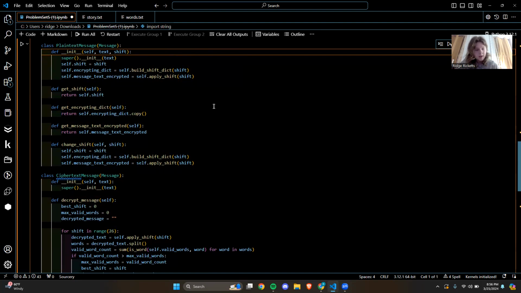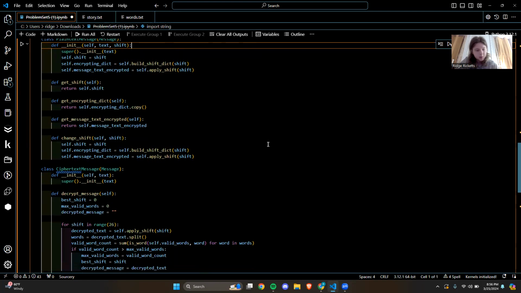This method decrypts the ciphertext message. It iterates through each possible shift value from 0 to 25 and decrypts the message using the apply shift method that was inherited from the parent class. For each decryption attempt, it splits the decrypted message into words using the split method, and then counts the number of valid words using the is_word helper function.